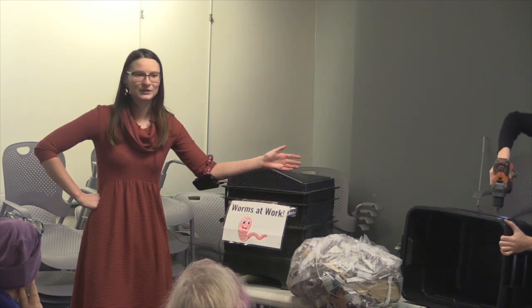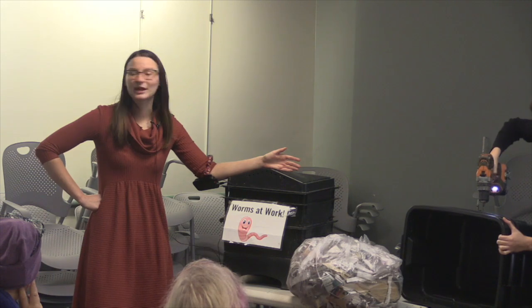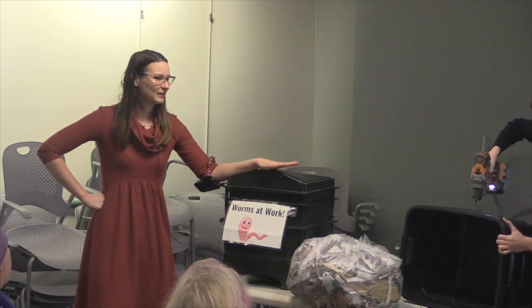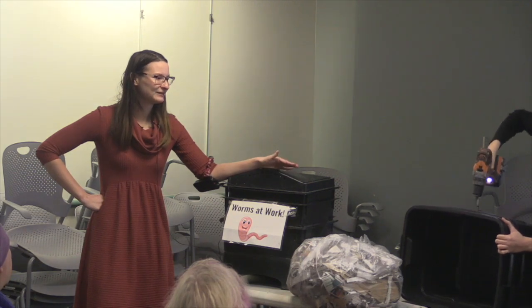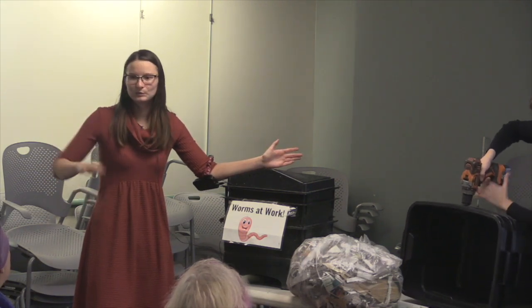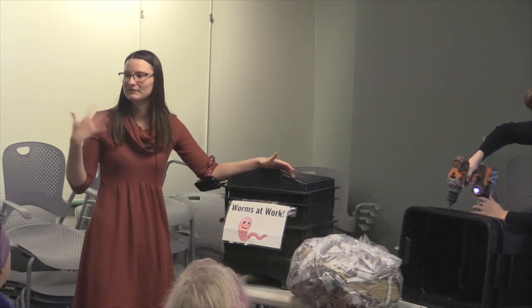So some people, if they have a one bin system, they'll notice that they need to kind of expand after a little bit. So that's why we're setting up with a 14-gallon bucket, basically, for half a pound of worms, just to make sure that there's wiggle room. So if they do reproduce, they still have enough space.